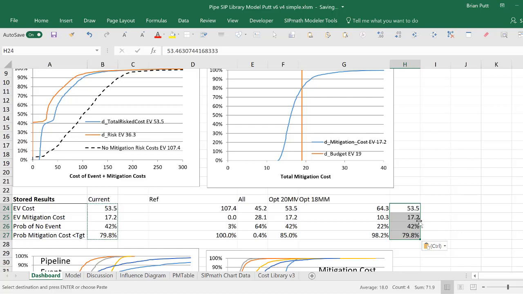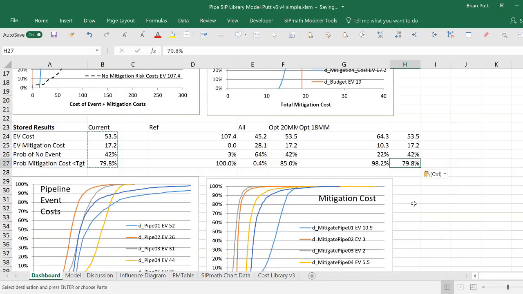Looks almost identical, right? It is just a hair different. Well, I guess it's identical answers. The only thing that's changed is the probability of being under target. And this is with a target of 19. This is with an optimum 19.